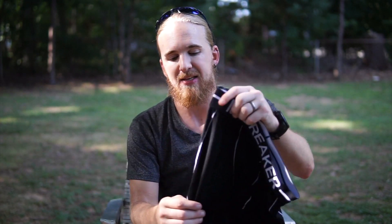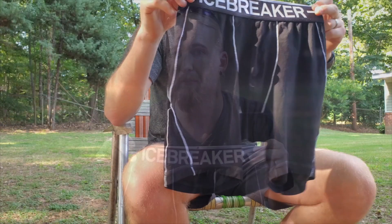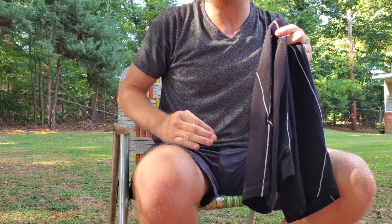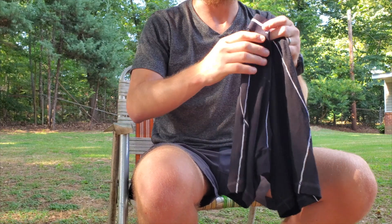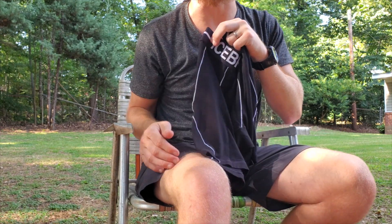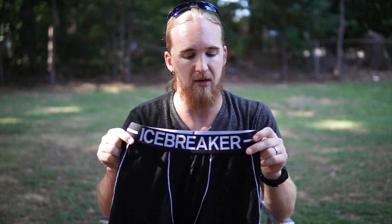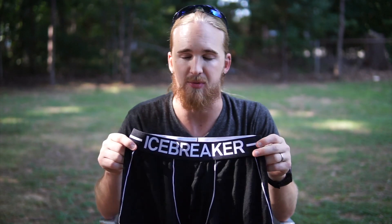The other reason I love these boxers is they're the long style, so they're actually boxer briefs — they fit tight to your lower leg. My issue with boxer briefs is the leg always rides up. This long leg with the tighter cuff around the thigh allows the boxer to stay put so it doesn't ride up. These are ultimately the most comfortable pair of boxers I've ever owned, especially for high-intensity activity like backpacking.